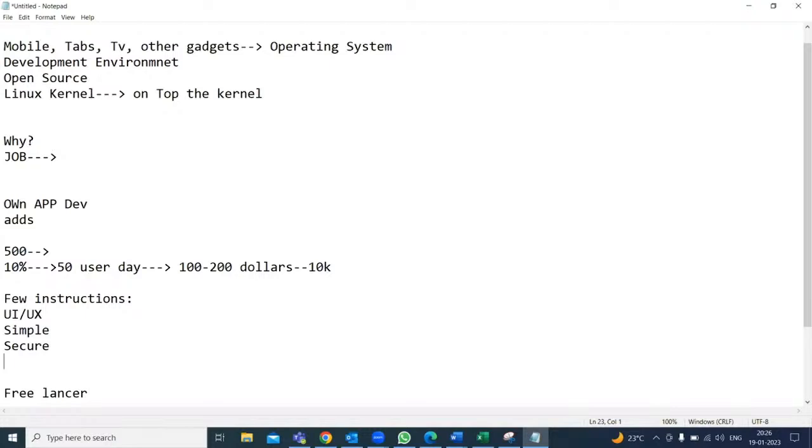So you need good UI, a good user interface and good user experience, simple, secure, and fast. A lot of others are there that we will discuss later, but if you follow at least the minimum of this, users can definitely show interest. Yes, this question I'll come to next in a few minutes. And one more question is there, right? So users can definitely install your application and show interest.